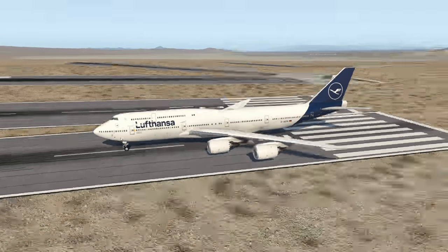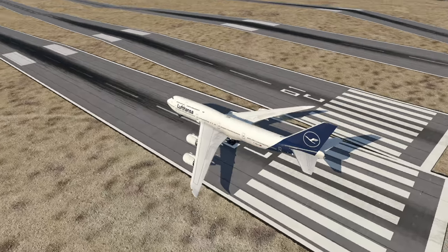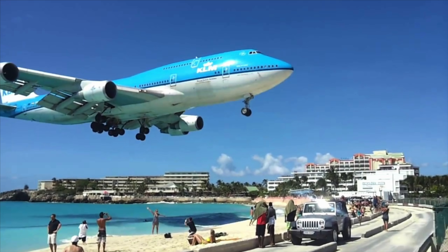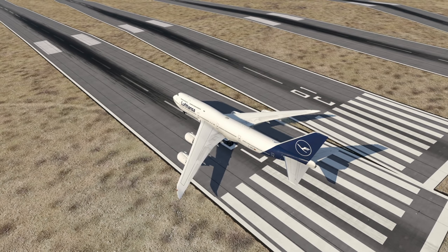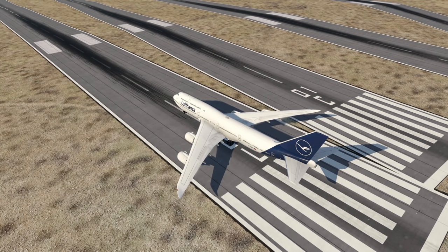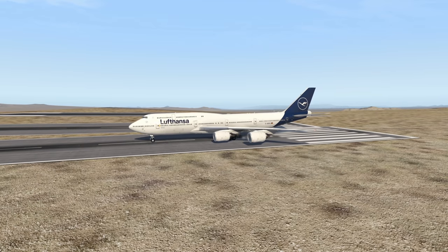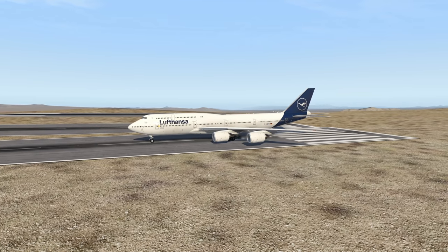We were able to operate this plane on pretty short runways. In general, we can see the 747 operate at some interesting airports in real life. The 747 that used to fly into St. Martin — they only have a barely 2,000 meter runway, which is not very long. Compared to other planes of this huge size, this plane is very versatile when it comes to runway use. I like operating planes on very short runways, so let's do that today.